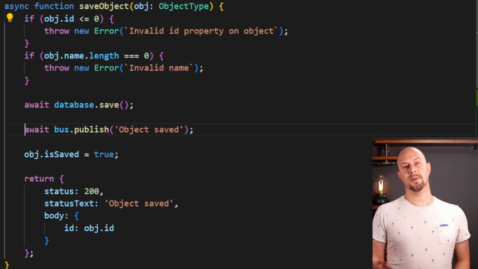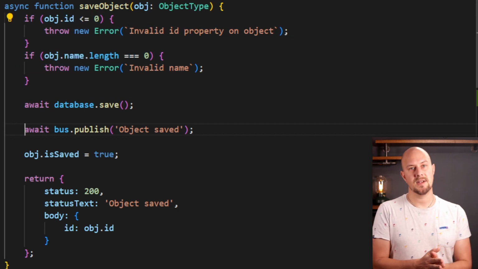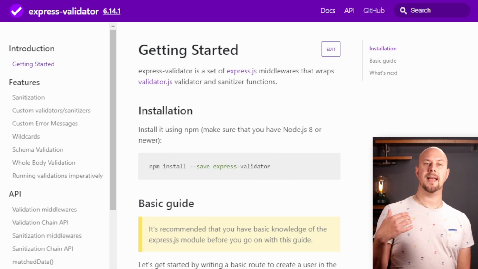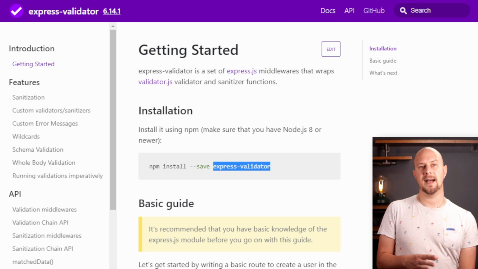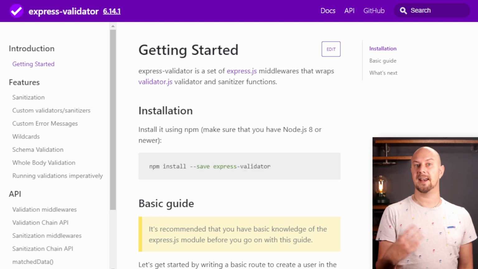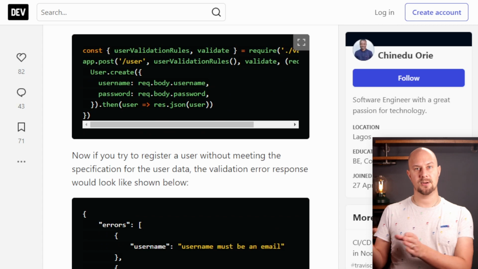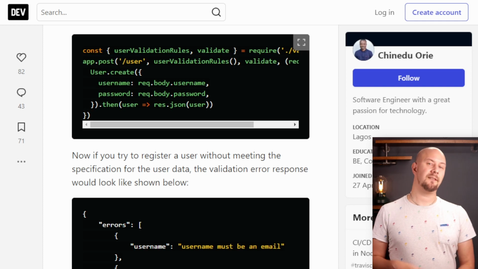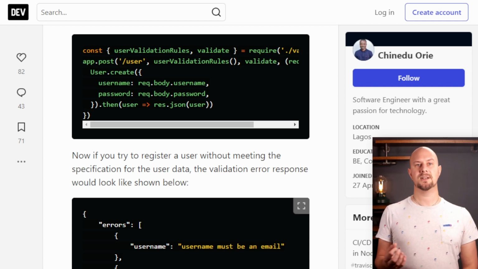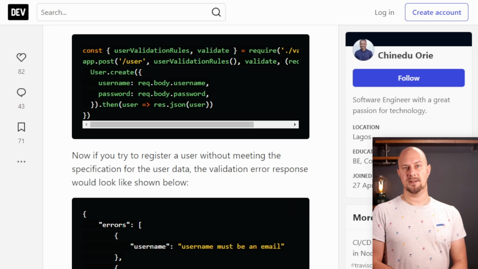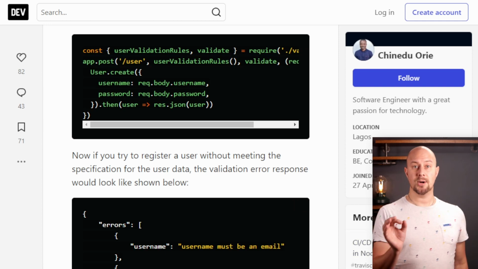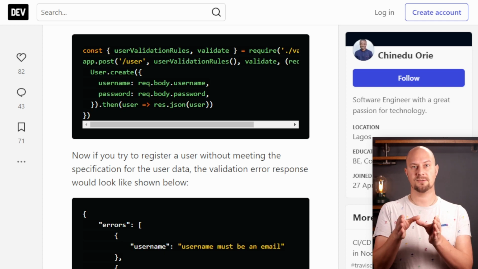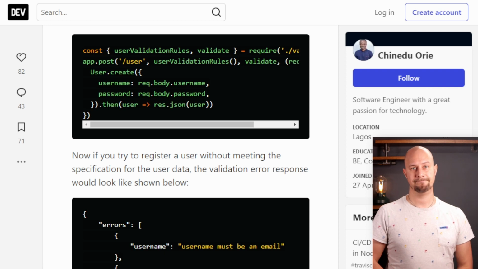Now there's a bunch of ways you can pull cross-cutting concerns like validation out and put them into one central place. Express.js, for example, has this concept of a middleware. So you can use a validation middleware like Express Validator to group all of your validation logic in one place and then pipe it into your execution pipeline for handling HTTP requests. Other programming languages have their own libraries and design patterns for addressing cross-cutting concerns. So it's really up to you to experiment with different approaches, but the single responsibility principle is what's forced us down this path to think about these cross-cutting concerns and to try to tackle them.